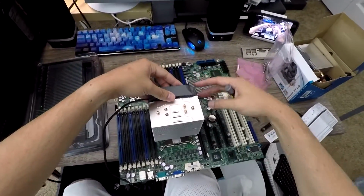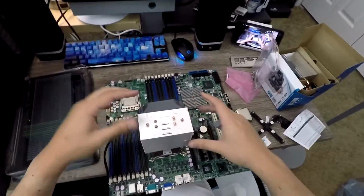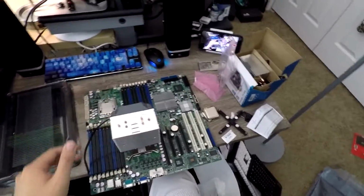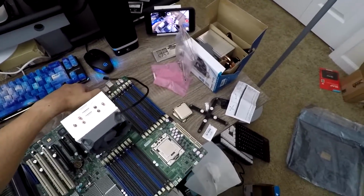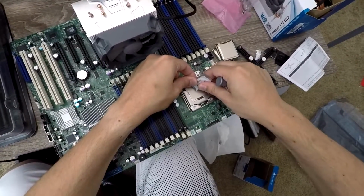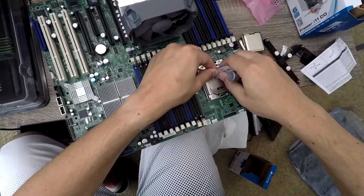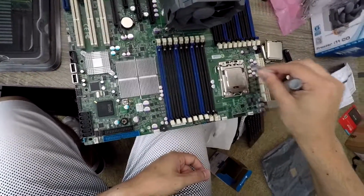Throw this guy on. Again, I mount my fan for the i11s and the i11 COs upside down because there's a sticker on the other side. I think it looks nicer without the sticker. I'm going to put this thermal paste on while I have it sitting here. Please tell me they gave me enough for 2. Yes, perfect. Plenty.